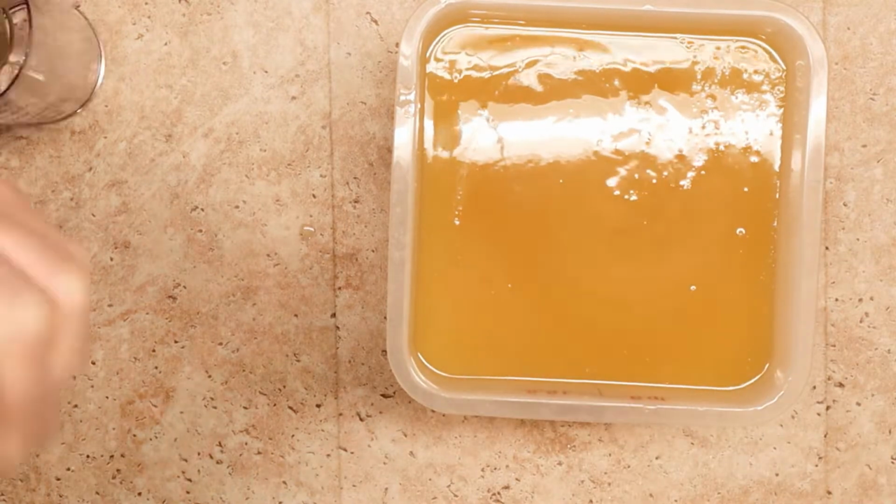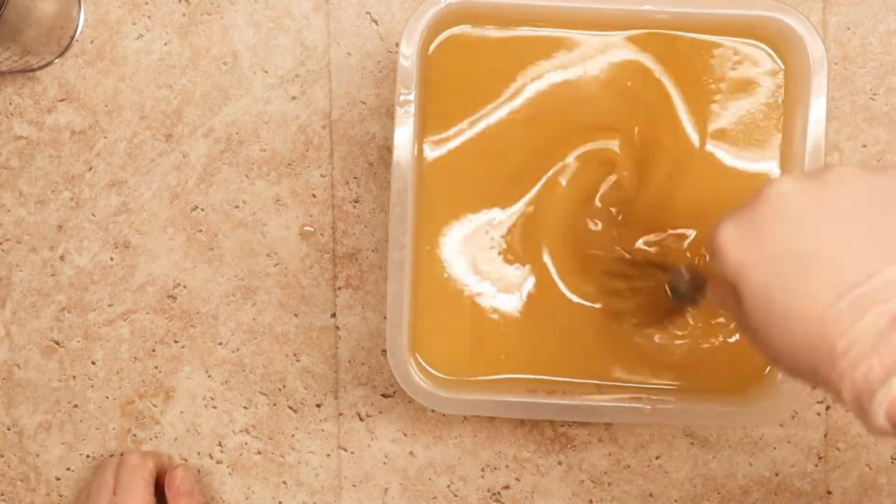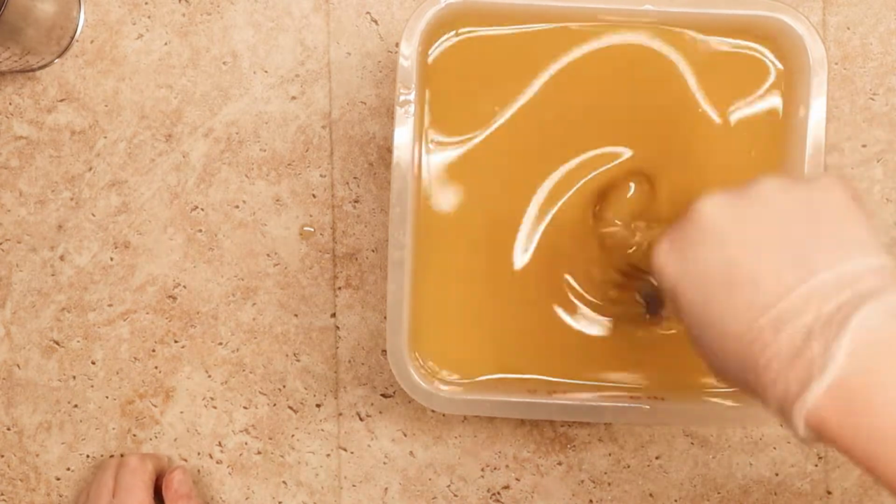I think this soap is fitting for going into spring when everything outside is just a little bit wet.